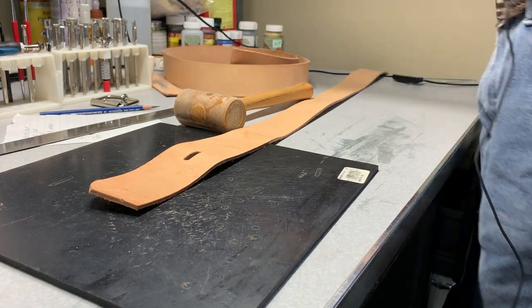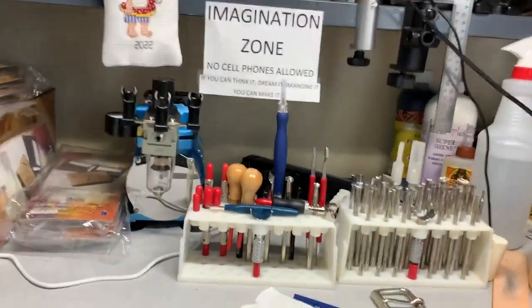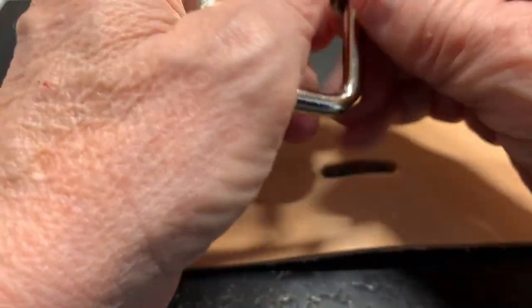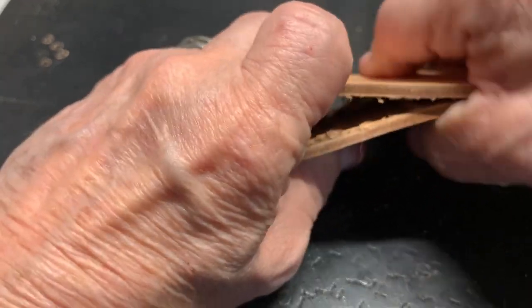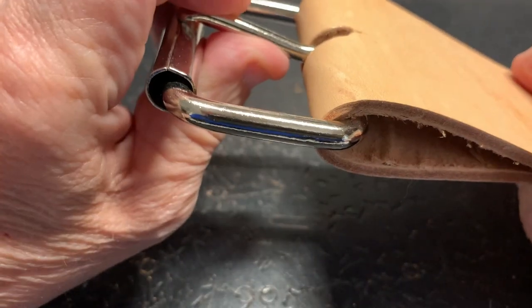I really encourage you folks to get you one of those little hobby anvils. They just make life a lot easier for you when you're doing stuff like this. But there's your hole. A portion of your buckle will come up through there, so when you fold it over, now here's the loop part. Golly, this stuff is stiff. There's your loop part of it. It's got a real nice clean hole where your buckle goes in.